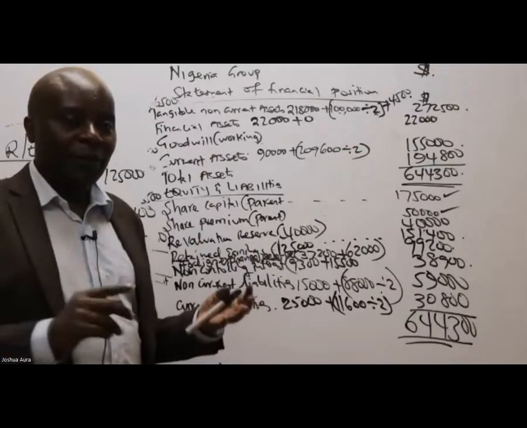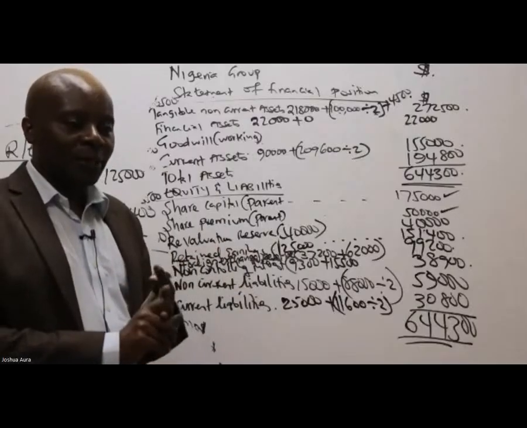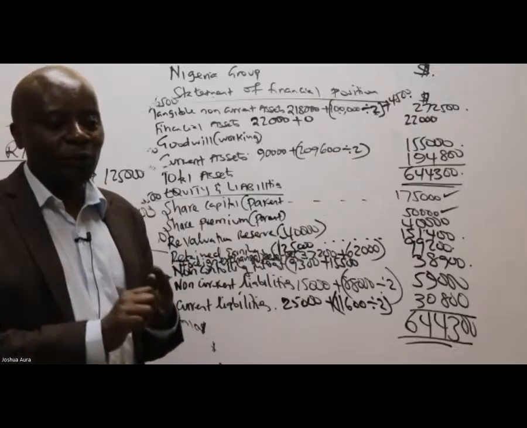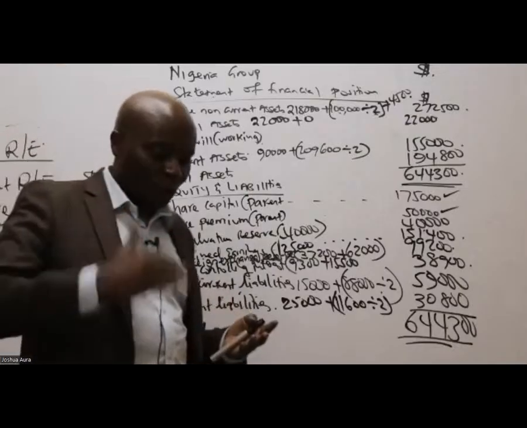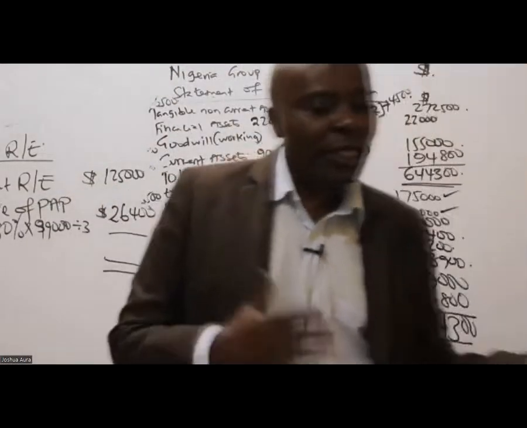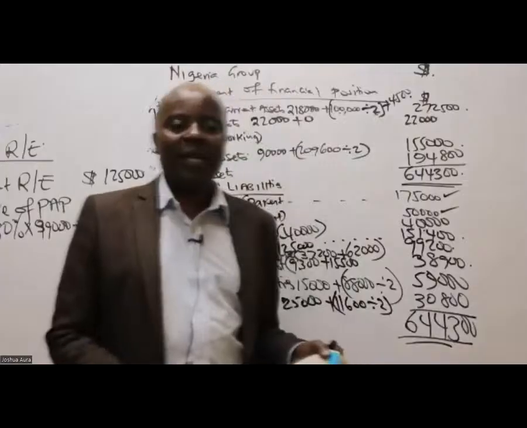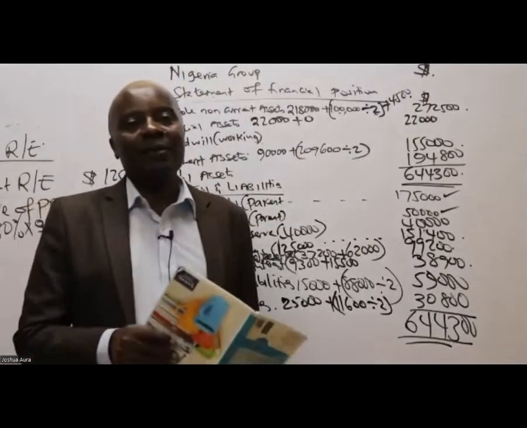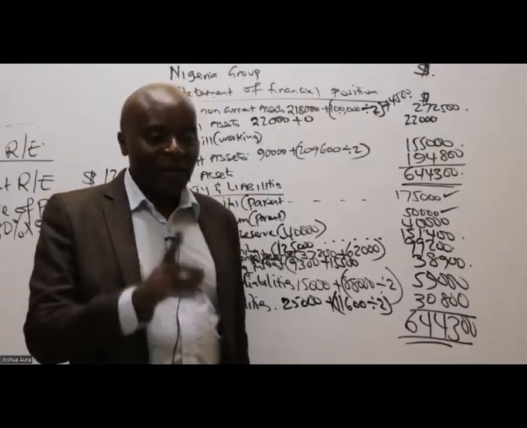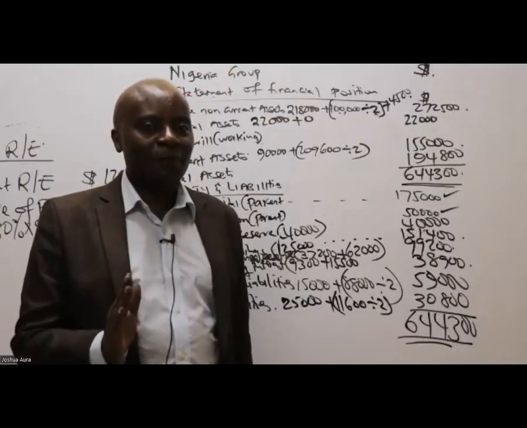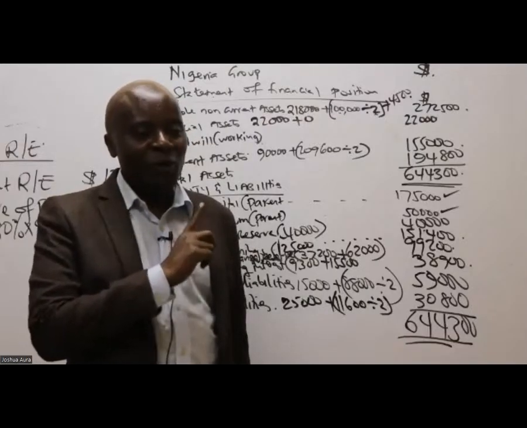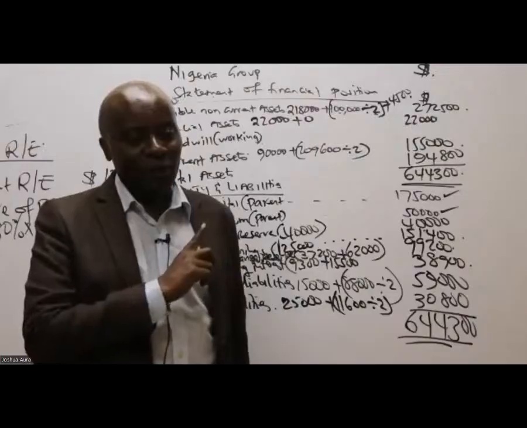Now from there, I'll be left with step acquisition, disposal, and the group cash flow. And then of course, we also get time to do like 1 or 2 past papers. But the thing is, these things are very, very similar. And again, you don't have to do the entire question. You can see myself, and I'm an experienced teacher. It has taken me more than 1.5 hours to do this question up to here. So what about yourself, who is going to do this for the very first time?